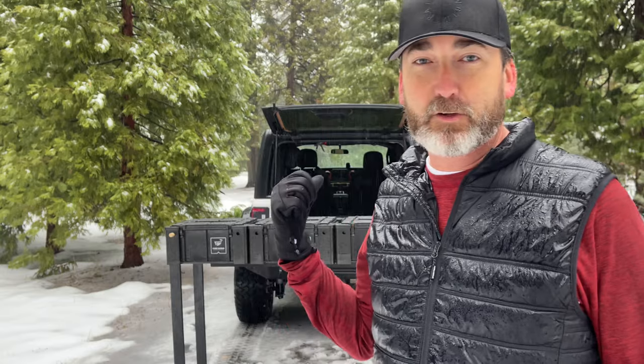So in this video, I'm going to show you how I put this together with just a few pieces of wood, some wine corks, some screws and some washers, a little bit of black paint, and hopefully I'll be able to make good use of it when I'm out on the trail. Don't know exactly what I'm doing out here in the bitter cold filming this video, so let's take it back to the garage.